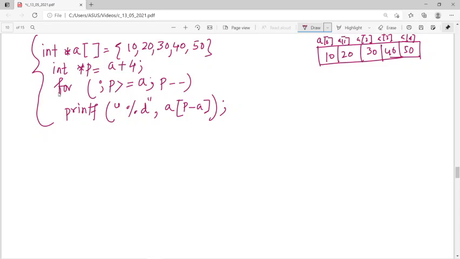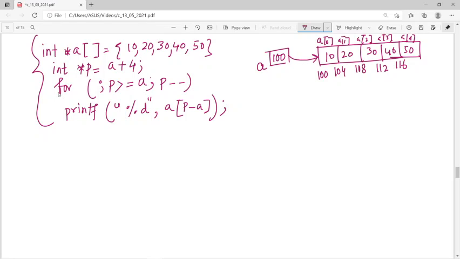Now since it is a pointer, what does it mean? A will contain, say this is 100, this location is 104, this is 108, this is 112, this is 116. So A will contain 100 and it will be pointing to the array.